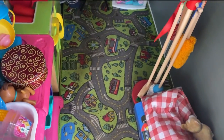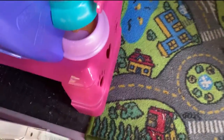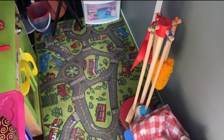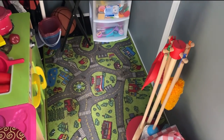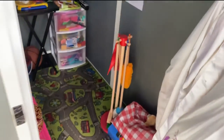We repurposed the carpet from my son's room — he decided to donate it to the playhouse. We needed carpet because the floor is the same hard plastic material as the walls. The kids weren't enjoying walking on that, and muddy feet were an issue, so we can take this carpet out, wash it, and put it back in when needed. There's more artwork the kids placed on the walls themselves — it's a cute little playhouse. They've decorated and put stuff in here.